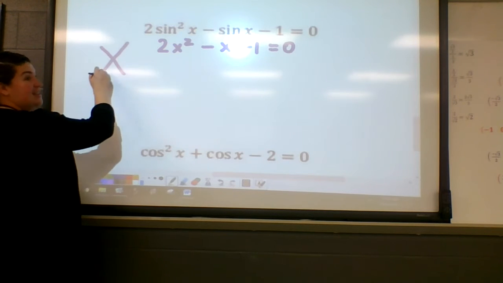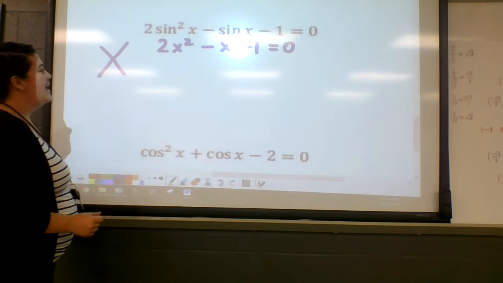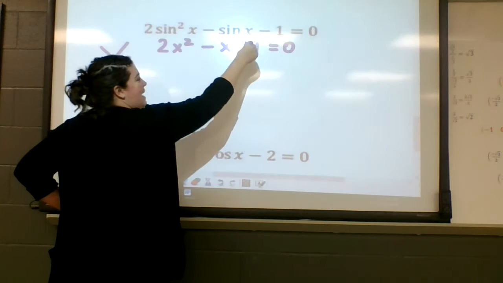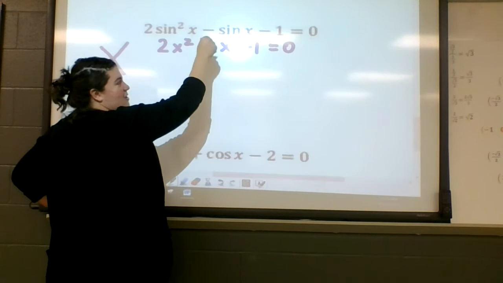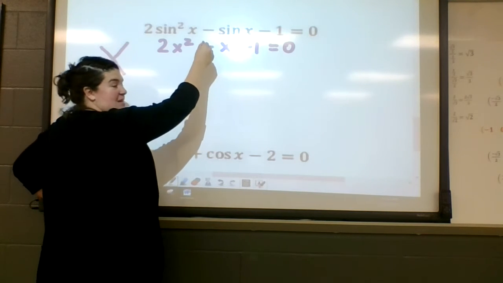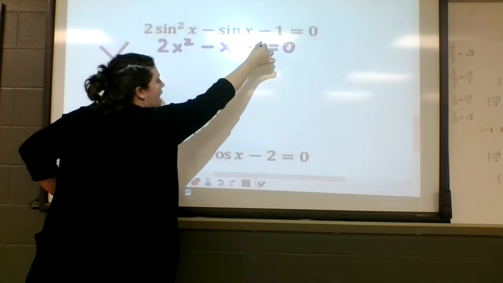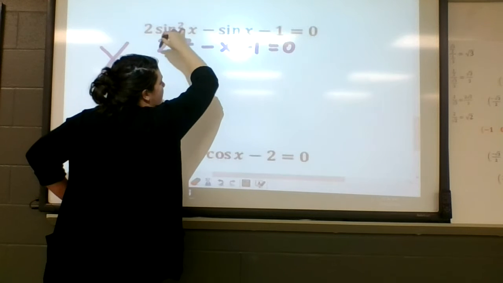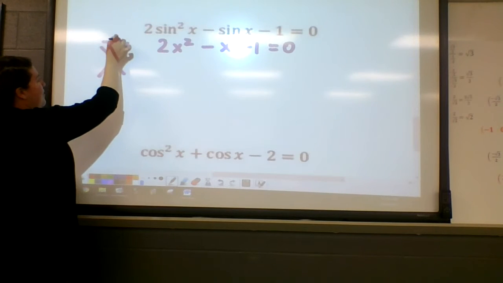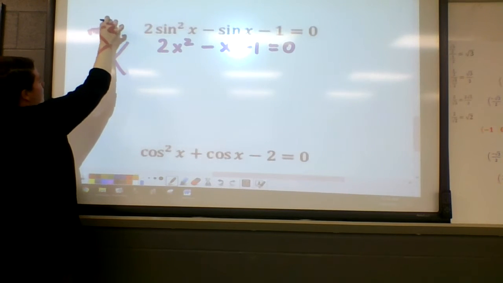You are going to use the big X, right? And typically it's whatever numbers at the end, and whatever numbers here, they multiply to be this one and add up to be that one. But if there's a number in the front, you have to include it in, right? So it's 2 times negative 1. So we'll include that 2 in with the negative 1. So they multiply to be negative 2.